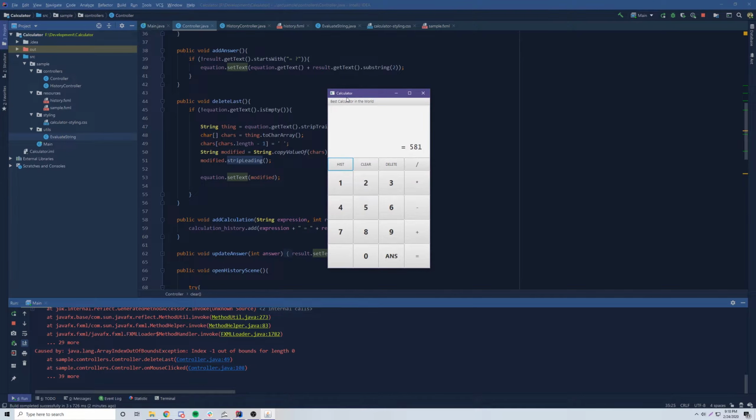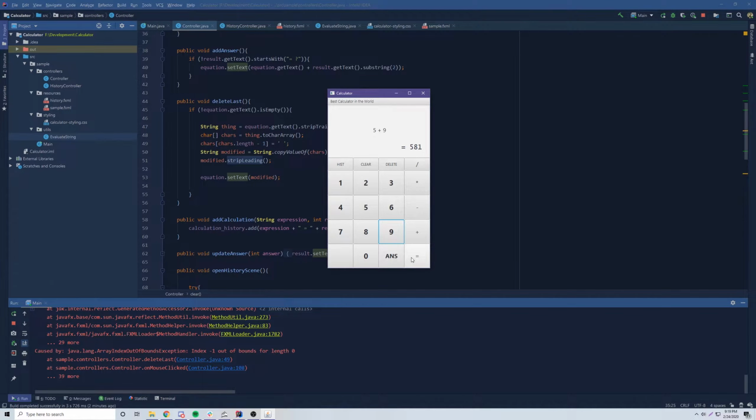The first thing we're going to do is set up the actual GUI itself. We can't develop and make a GUI work without the GUI layout itself being made. So we're going to do that, set up the numbers and all these buttons here. And then we're going to put one label here. This is the label for where the equation shows up. And then we have a second label for the result of the equation.